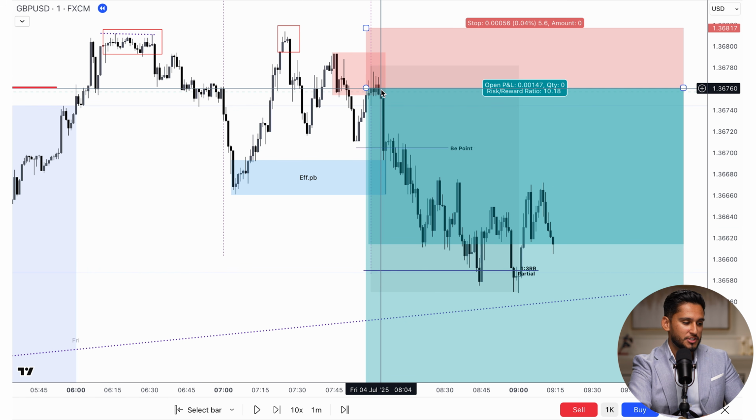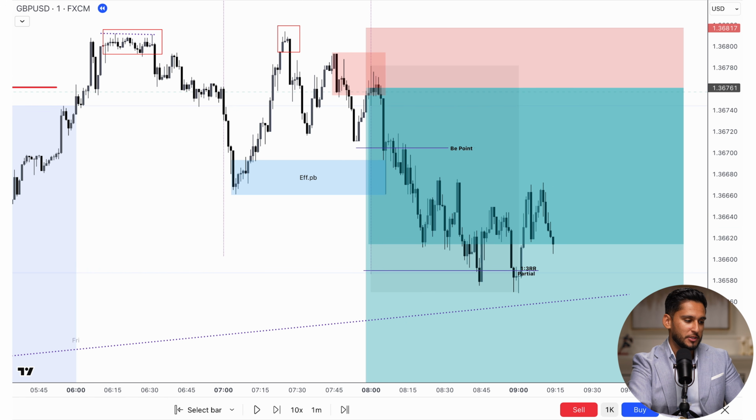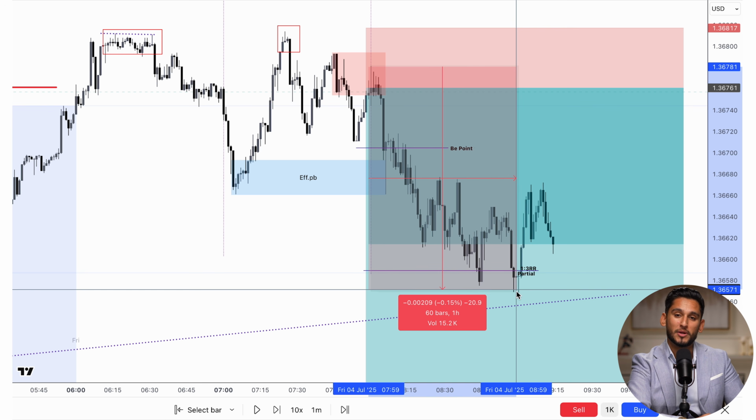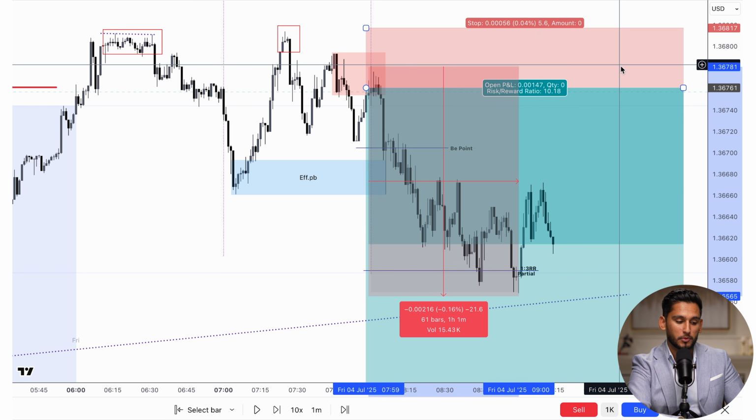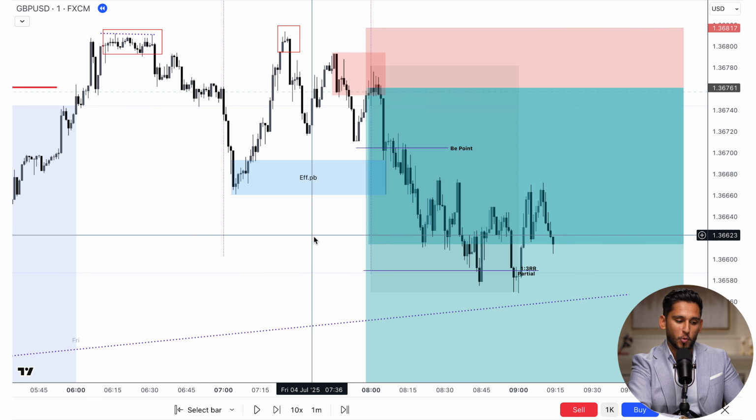And we know that the average session volatility of a GBP USD or a Euro USD is about 25 pips. So in this London open, I'm expecting a 25 pip movement. And if I have a 5 pip stop loss, my 1 to 3 is going to be within 15 pips, well within my average session volatility, which is why within the space of 1 hour, I'm break even and TP1. Immediate feedback loop, quick reactions, no room for consolidation, heavy retracements, and all that psychological roller coaster of emotions. This is quick and easy.